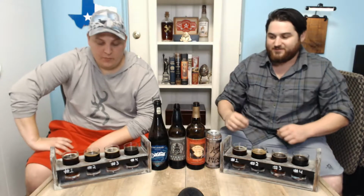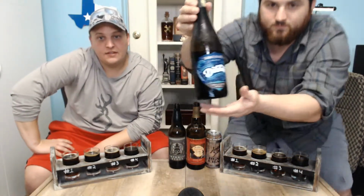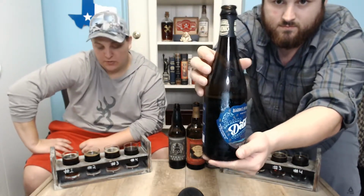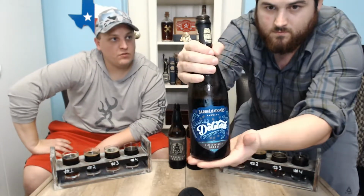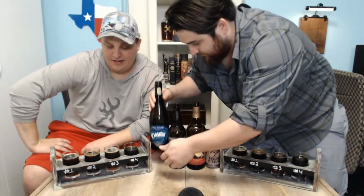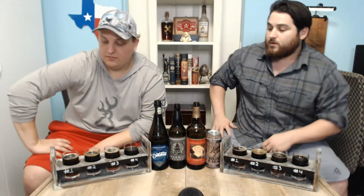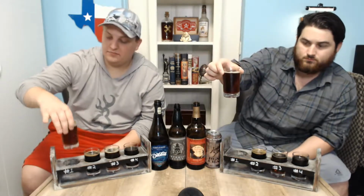So, number 1, the name of this beer is called Delilah, as you can see right there. It's a coffee-infused Belgian double. It's made by Barrel Monks Brewing. They're based out of Boca Raton, Florida, and this particular beer is 7% ABV. So it'll be nice. It's a little bit lighter, not as dark as the other ones. It's going to be very kind of bubbly. But let's get to it.